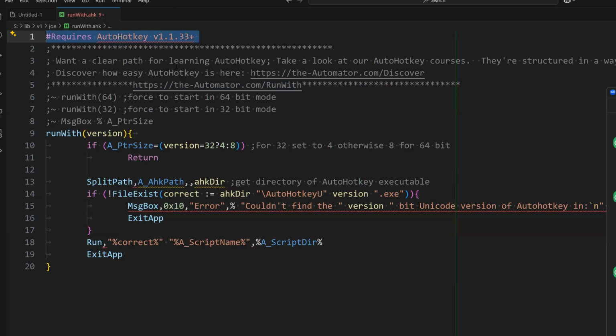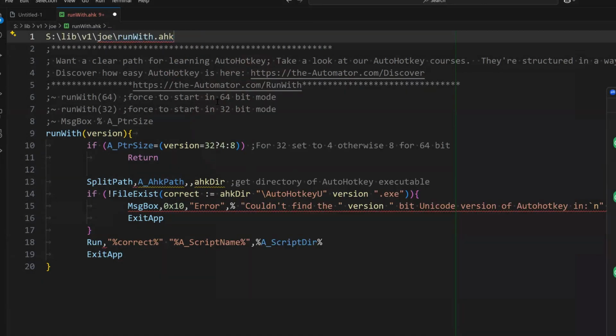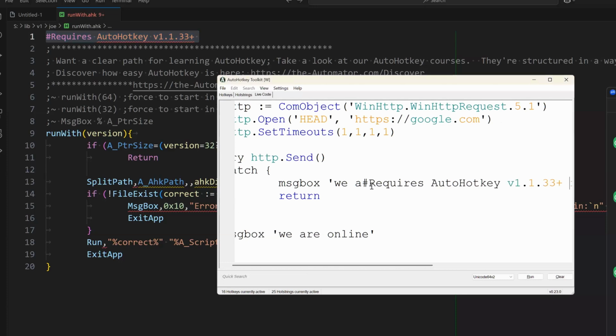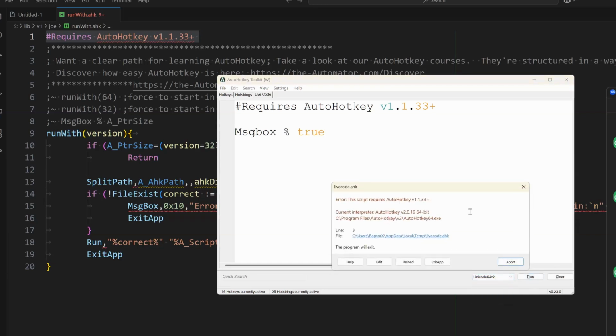If I do this and I say, hey, my script requires that, and I want to say message box true, but I use version 2 of AutoHotkey, what will happen is that I will get an error. It would say, hey, this script requires this, but you're trying to launch it with this.